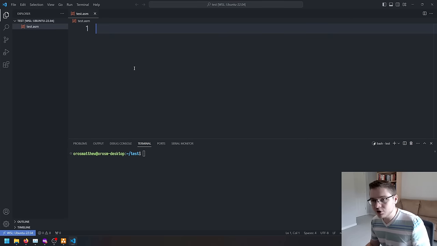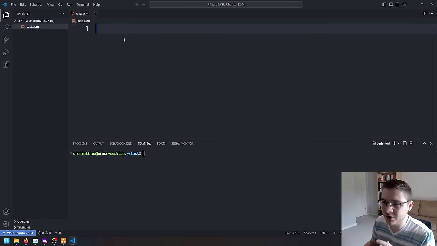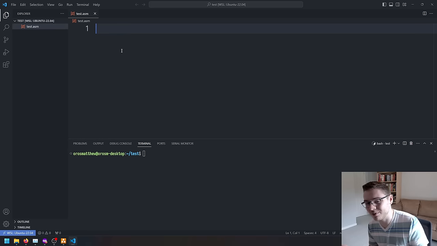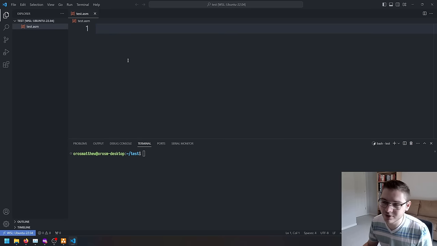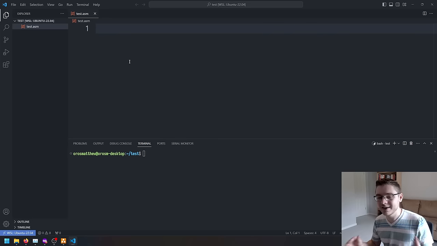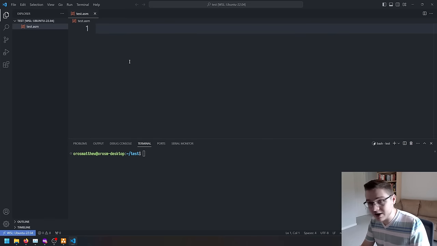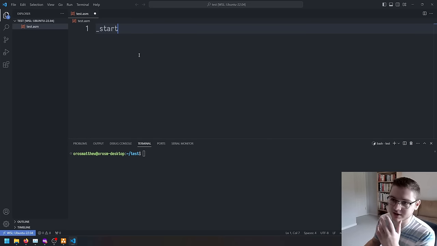So in C, you have a main function, and most programming languages have a main function that is the entry point of your program. In assembly, at least for Linux and with NASM, I'm just going to stop saying that. It's implied right now. We're using NASM and we're using Linux because assembly differs between platform and assembler. So everything's going to be slightly tweaked, but given our environment, our entry point is actually going to be underscore start, right? That's just what it is.